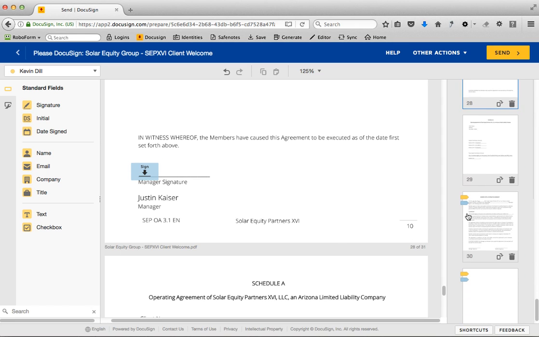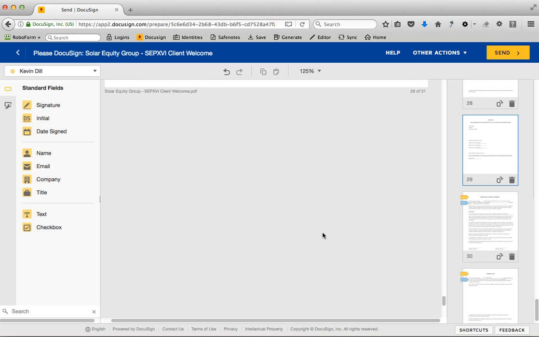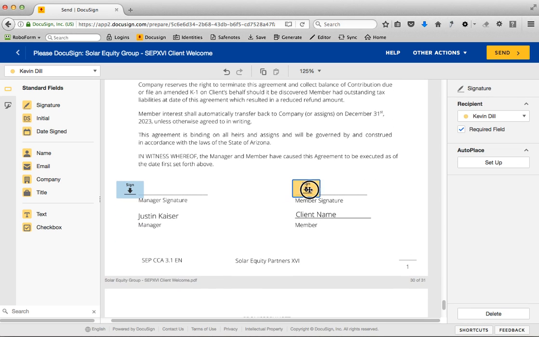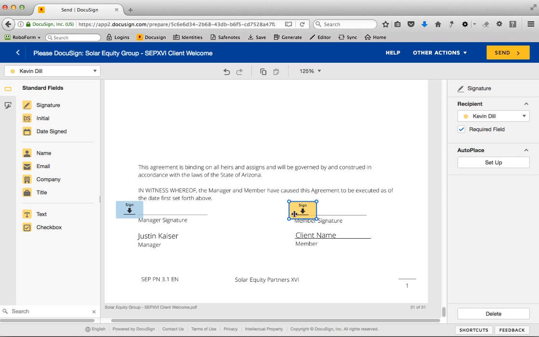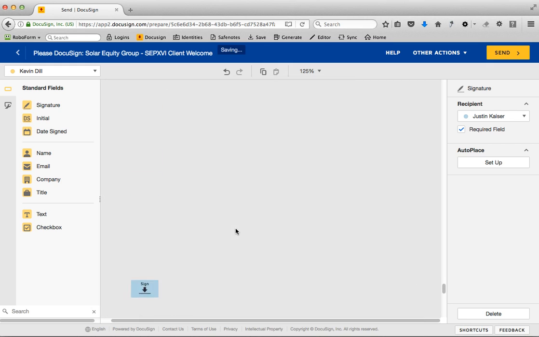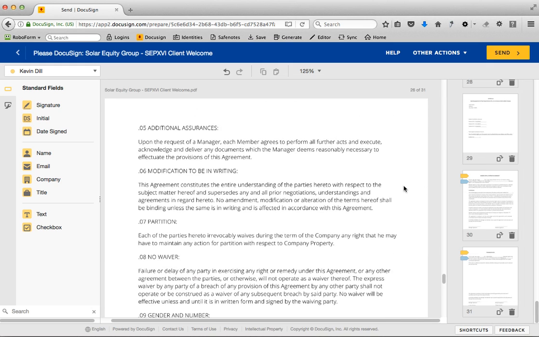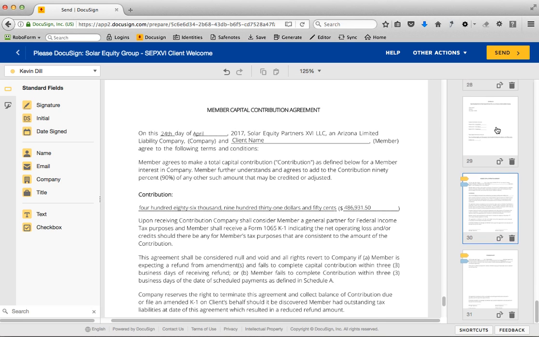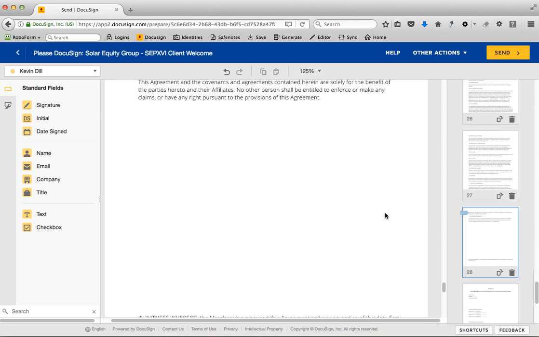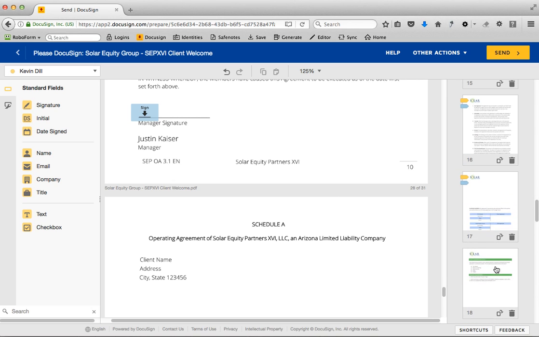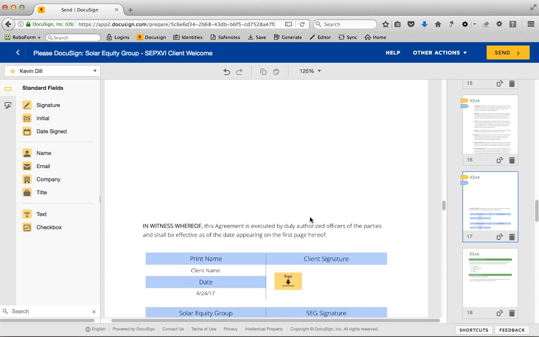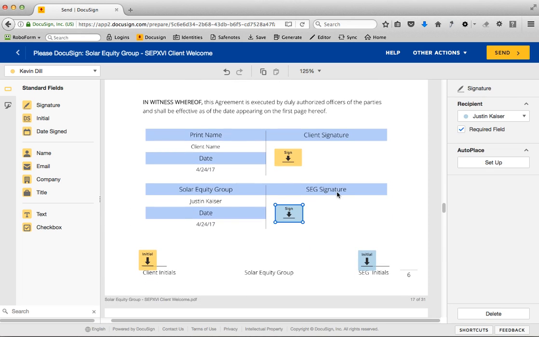So again, we're looking for the blue little tick tag right here. I'm going to click on this field, go down here and make sure that these are lined up to where I want them to be. It should be lined up there just like that. Once you're done with that, the document is ready to be sent. Again, if I click on this, I can see all the pages where the document signature or initial needs to be. So you can see here, initial and signature of all of those.